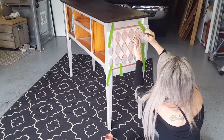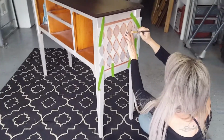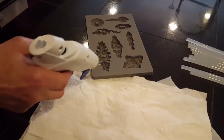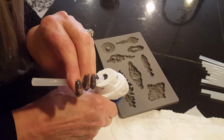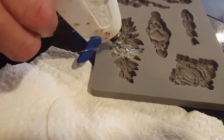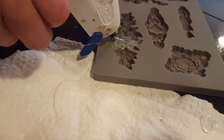Yeah, getting pretty close. I'm going to do a couple of appliques, I think, on the front doors. So I've got those started over there. I'll show you how to make appliques. Okay, so here's the applique, right? Well, this is the mold to make the appliques, and I use hot glue because, I mean, I do have the paper clay to make them, but I use the hot glue because it's easy to move around. You can get it to move around and put it where you want it.